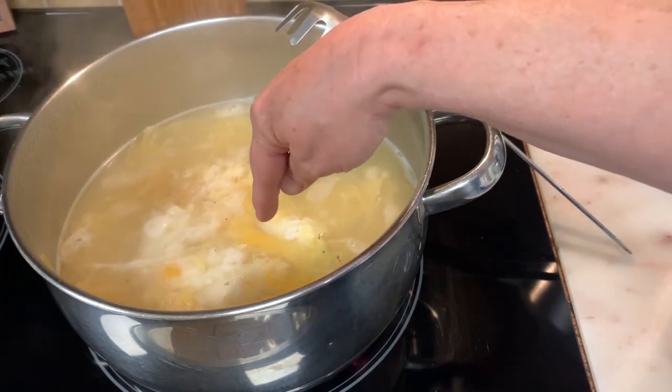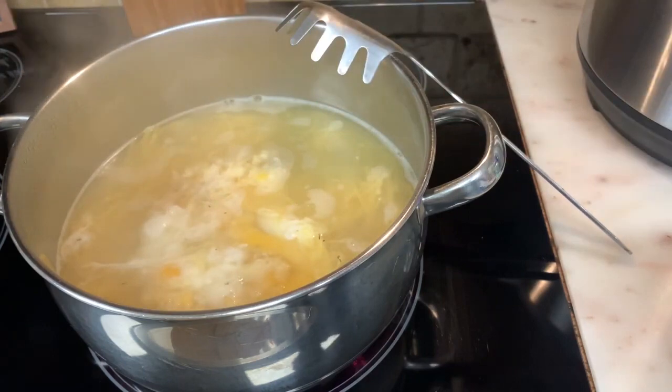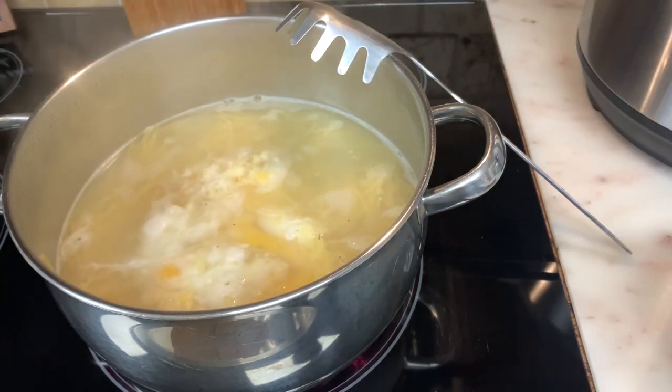You can see the eggs cooking — it's not there yet. But when the white starts forming up, then I know I can mix it. You don't want to add the grated cheese while it's cooking because it will stick to the whole pot — the bottom, the sides — it's a mess. So when it's completely done, take it off the heat and then add your grated cheese.